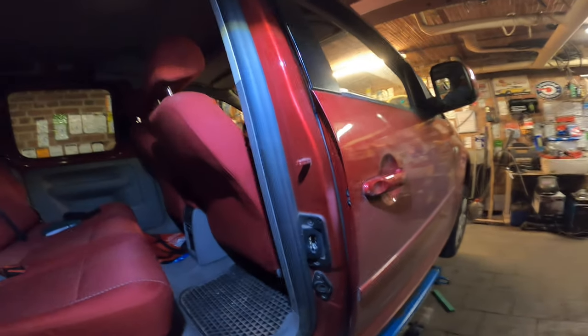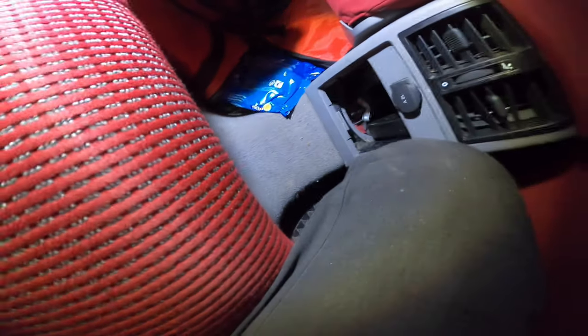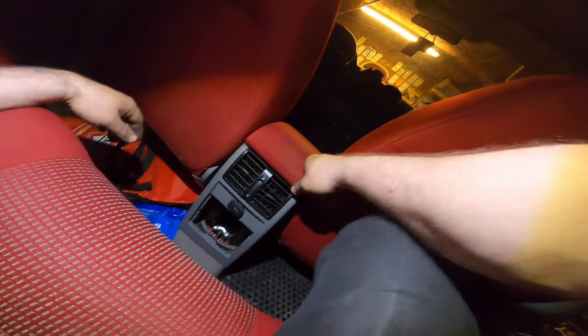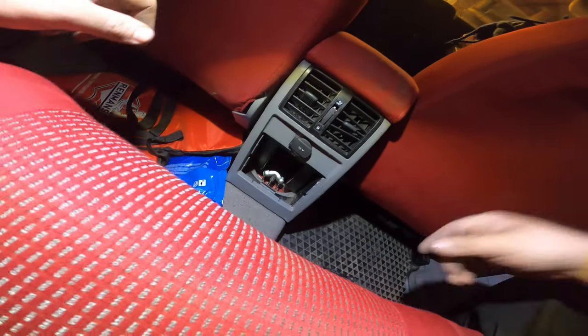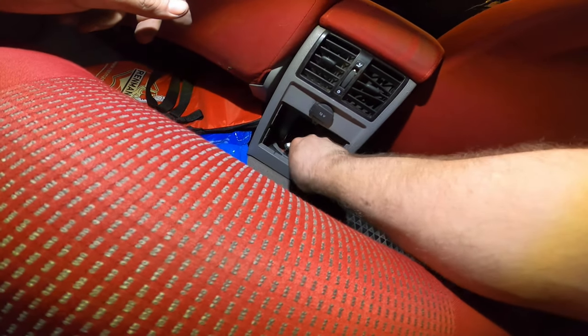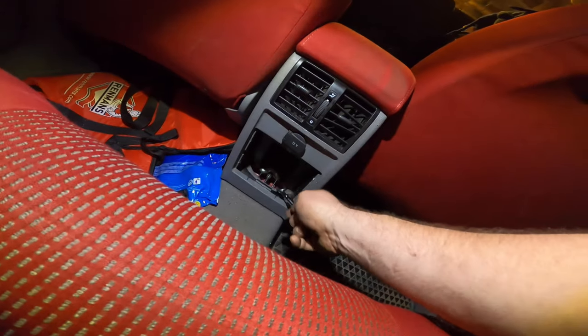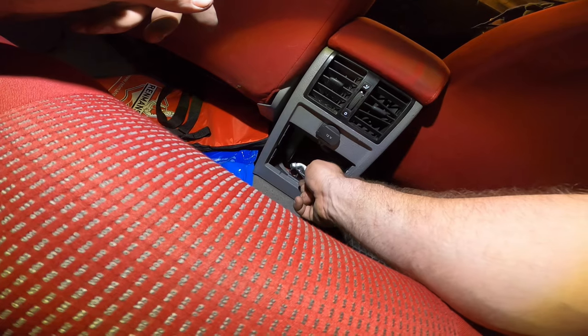Yeah, the other ones should break too, a little bit. Yeah. All right. So, let's adjust it. Handbrake is off. Alright, so pieces fall down. This is looking better, isn't it? This is the correct sitting for the piece. It was sitting a bit weird because the cable was broken, obviously.